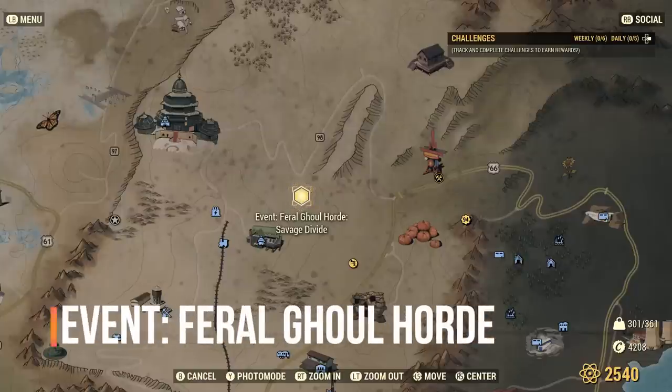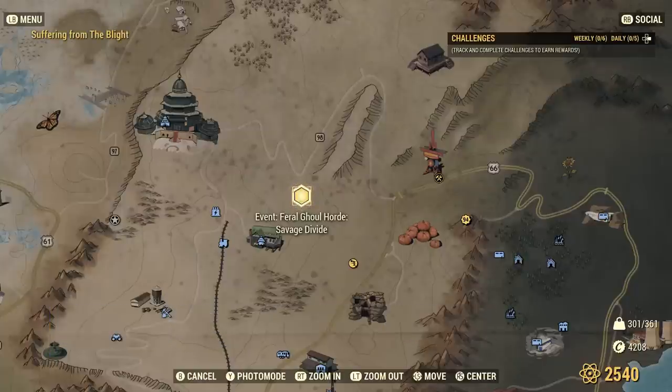So here we are with another event going on for a horde, mostly. This is going to be an event for Feral Ghouls. These are typically going to have 3-star legendaries as well. I find these reoccur every so often, but not so much. Whenever you do see them, stay on the lookout on your map, because you never know. You can usually find these little events happening here and there, not so often, but I've been seeing them a lot more frequently, so we're going to get right into this.